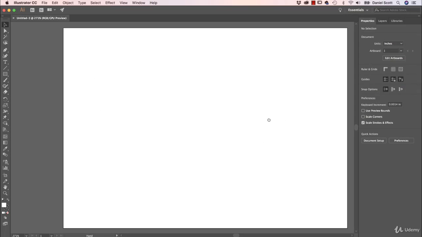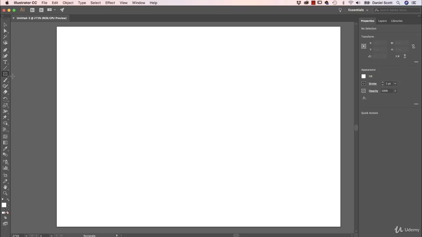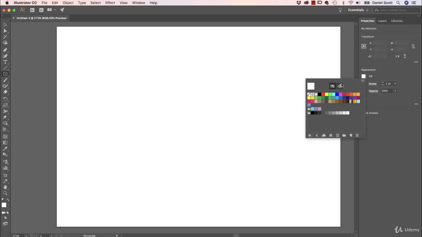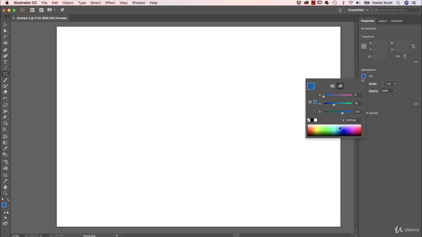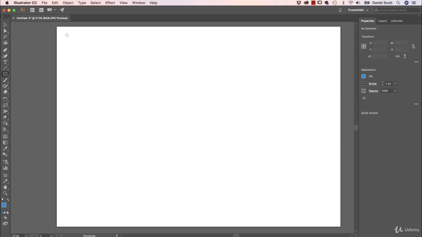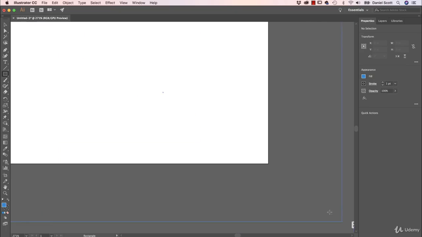All right, let's put in our background color. So just grab the rectangle tool, pick a fill color. I'm gonna go to my color mixer, and up the top here, I'm just gonna make sure I'm on RGB. You might be on CMYK. Let's go on RGB for the moment. We're gonna look at color a little bit later on. Just click through here and decide on a color. I'm gonna pick a bluish greeny color. Okay, I'm gonna drag it across the whole thing.